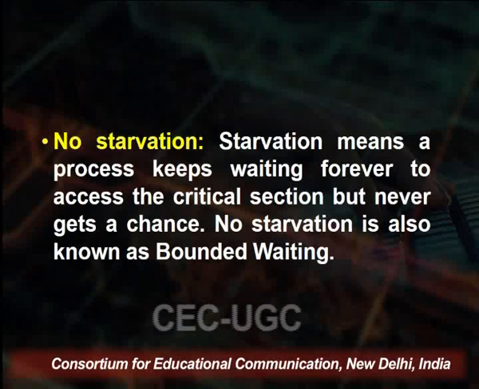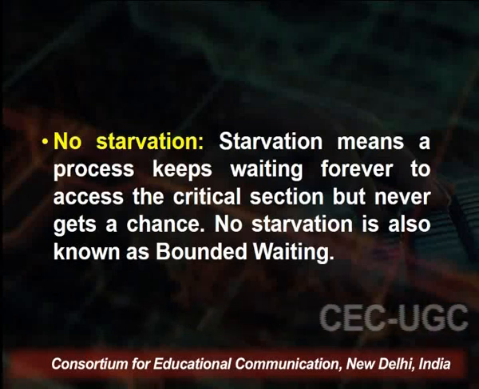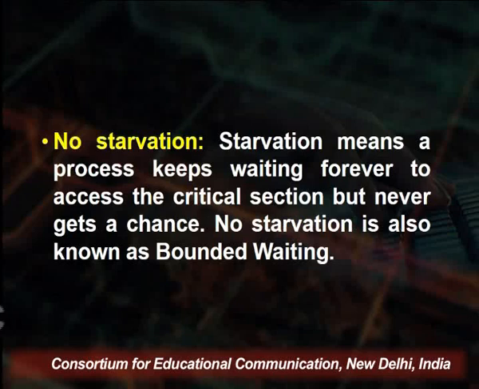we can say the requirement of a solution is progress. That means the process which is inside the critical section must make progress, otherwise some other process or thread is going to enter into that critical section, and then things will proceed. So, out of three we have seen two. One is mutual exclusion: if a particular process is executing inside the critical section, no other process is allowed into it.